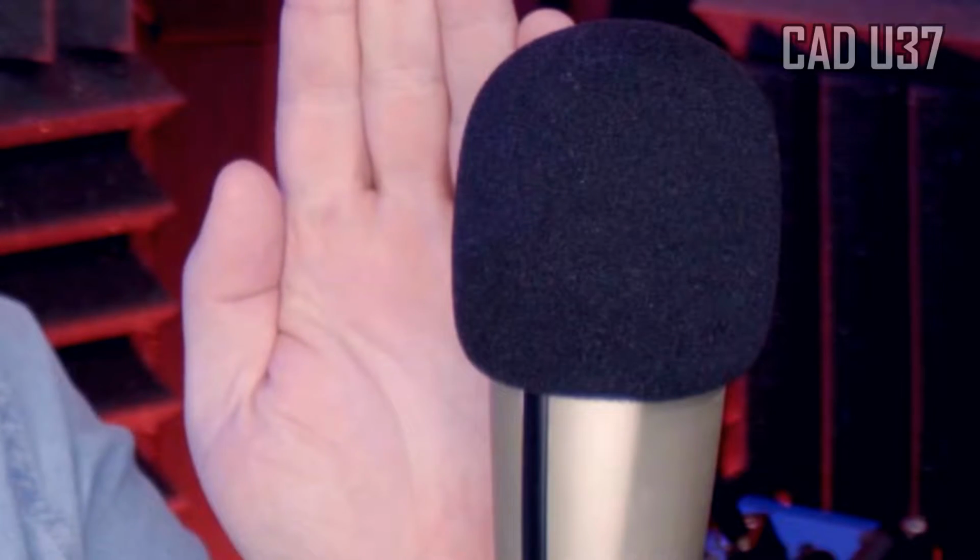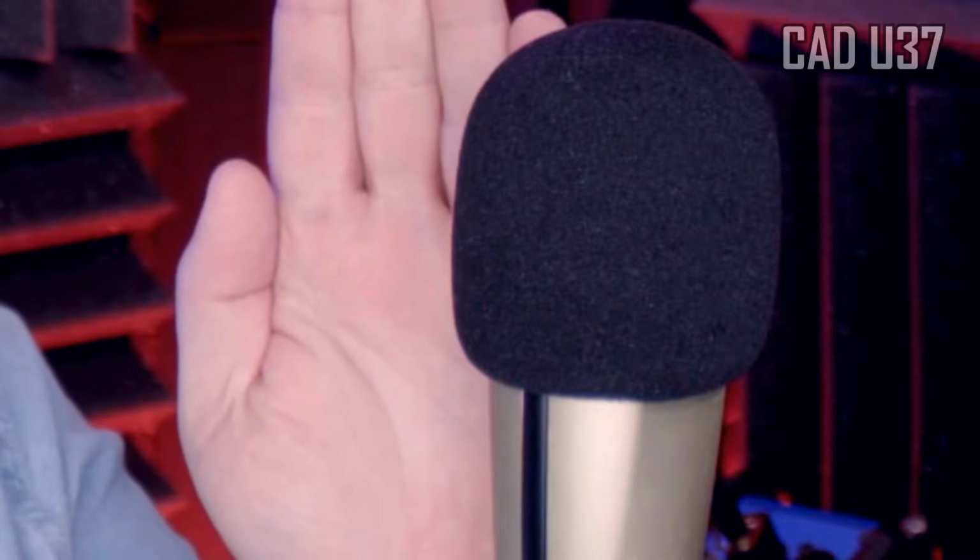There is one other thing that's on this microphone that's driving me crazy, and that is the blue light that is on this thing. Let's see. You can see it flashing probably. Maybe. But that thing is constant.